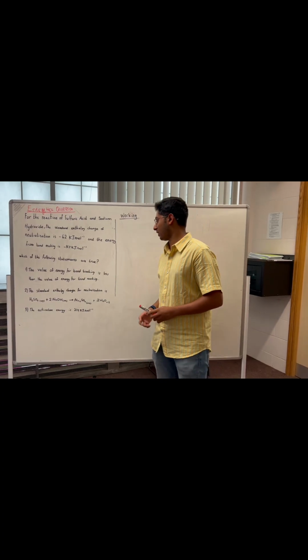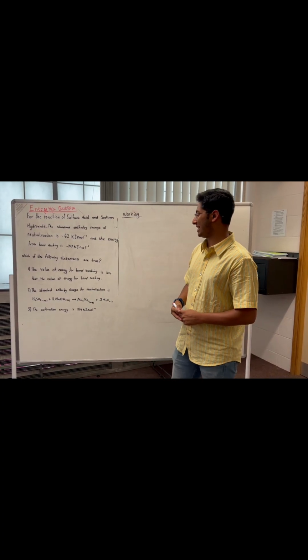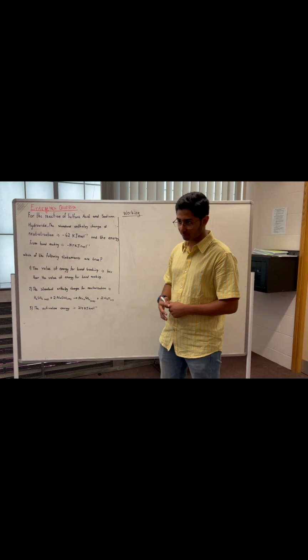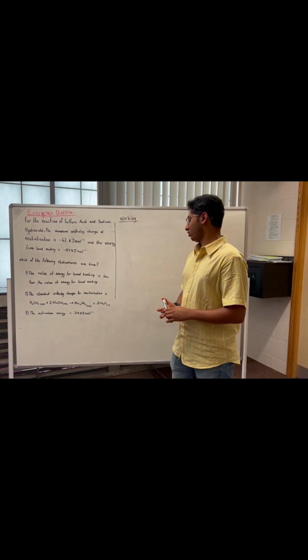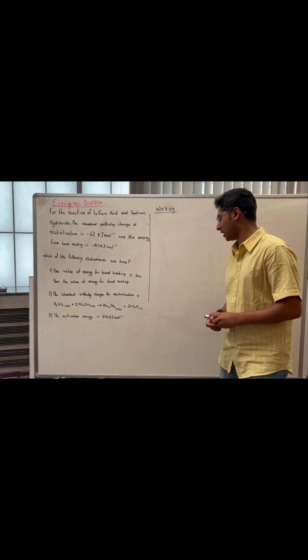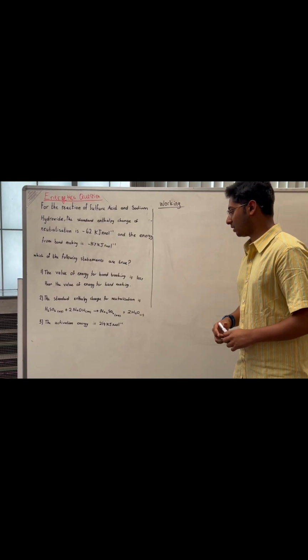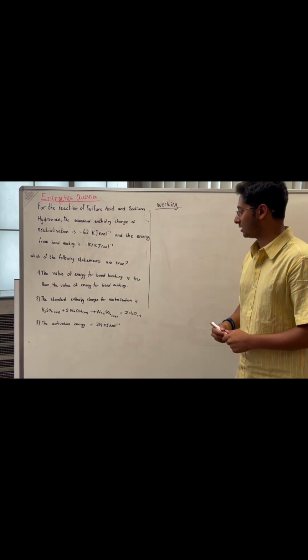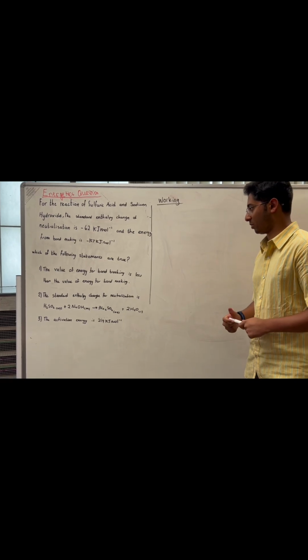So the first one, the value of the energy for bond breaking is less than the value of energy for bond making. The standard enthalpy change for neutralization is H2SO4 plus 2NaOH goes to Na2SO4 plus 2H2O. And the last statement is the activation energy is 219 kilojoules per mole.